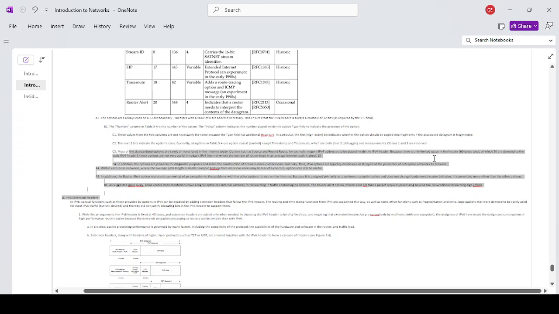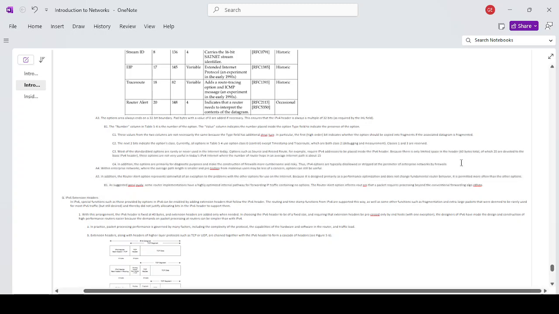Because there's only limited space in the header, 60 bytes total, of which 20 are devoted to the basic IPv4 header, these options are not very useful in today's IPv4 internet, where the number of router hops in the average internet path is about 15.